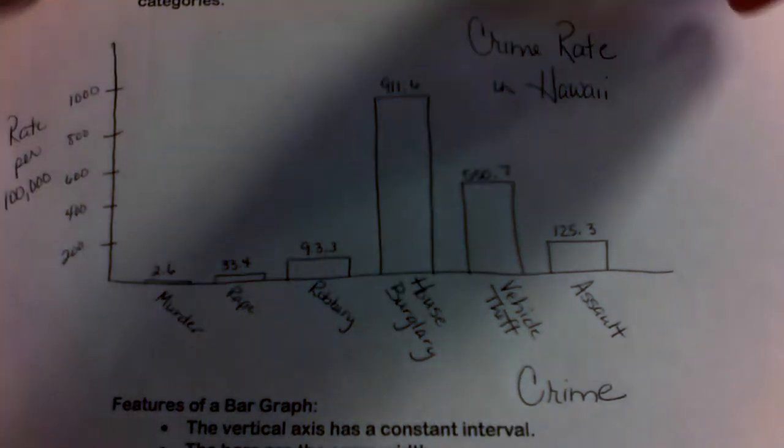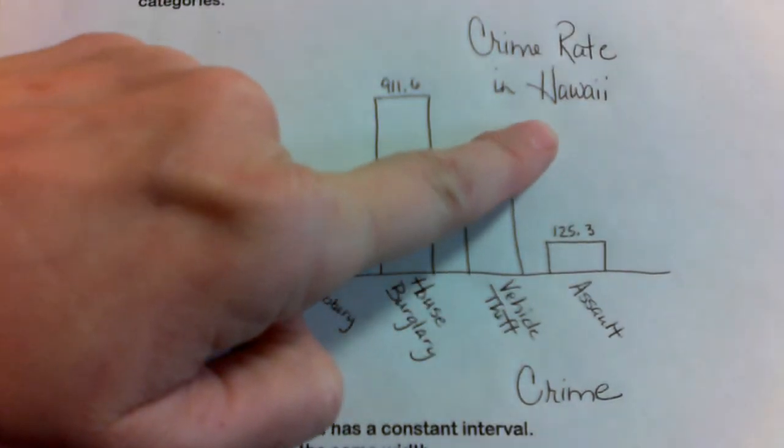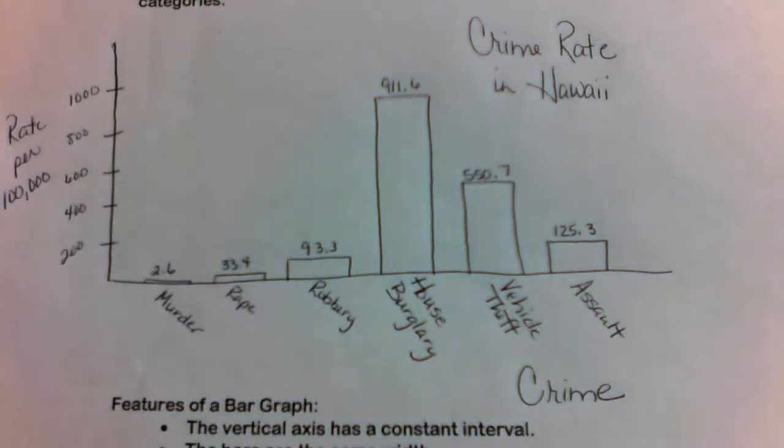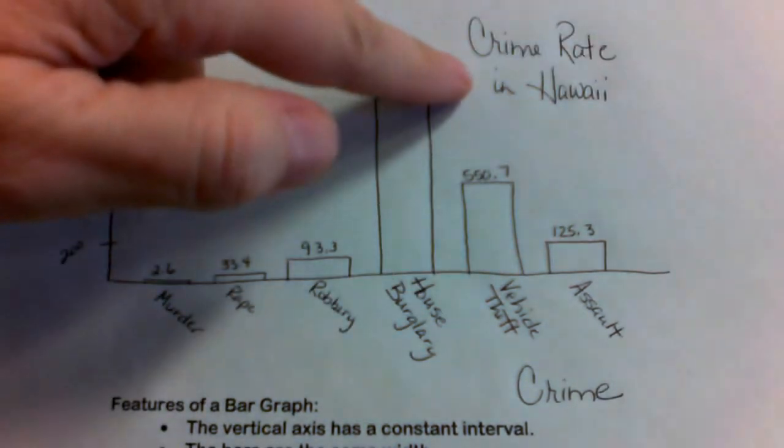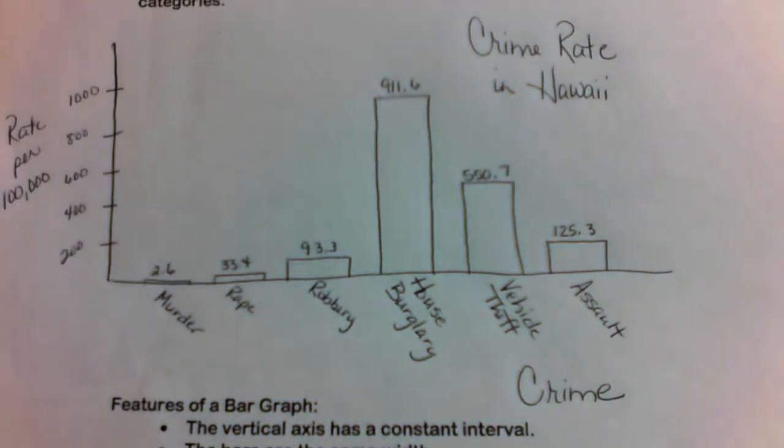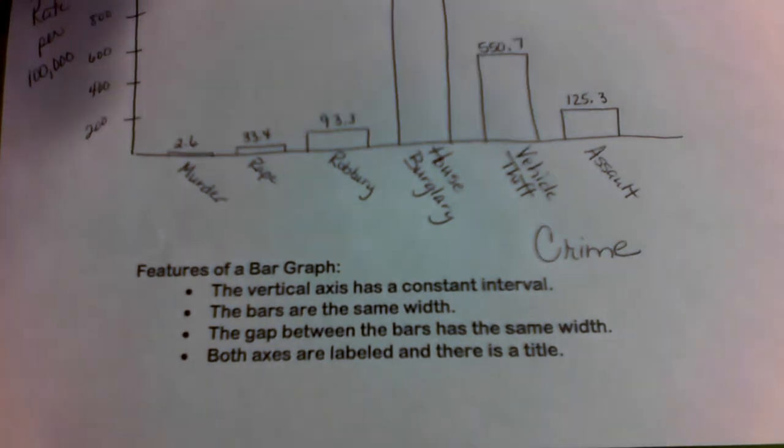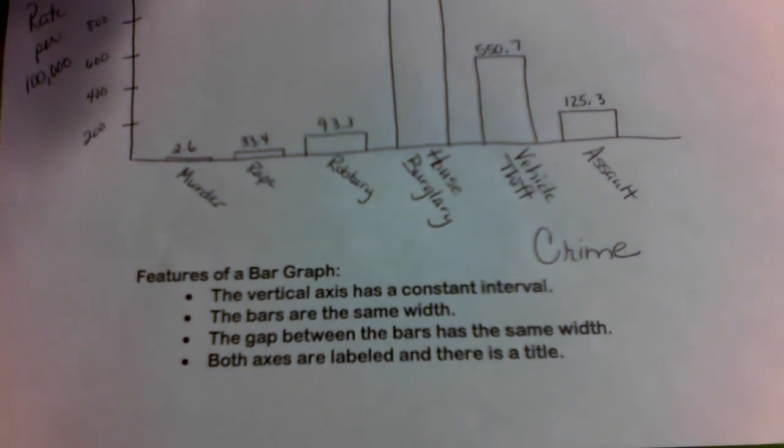And then at the bottom of this, always title. If you'll remember in the last section, I quit titling it. I mentioned it, but I didn't write it, so I pre-wrote it in all of these because I really wanted to stress, be sure that you title all of your graphs. At the bottom of this page of notes, I've just given several bullet points of a bar graph, so be sure and go through those.